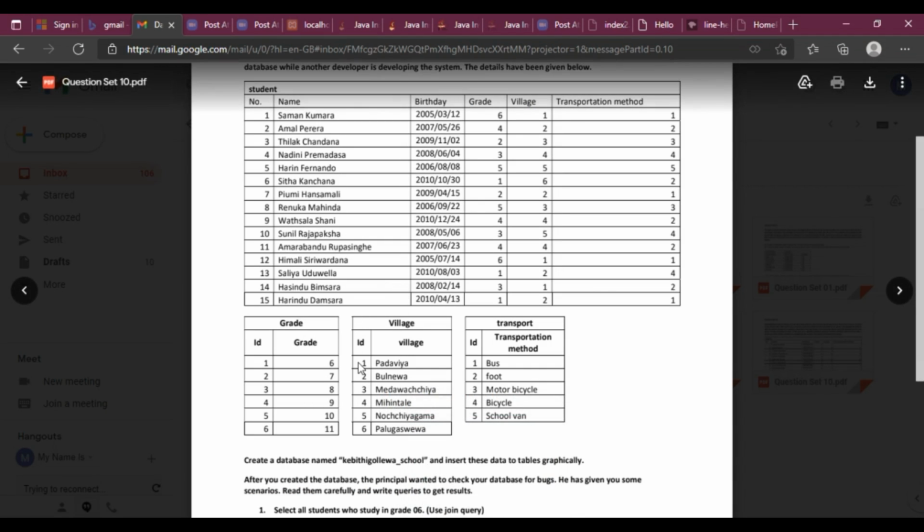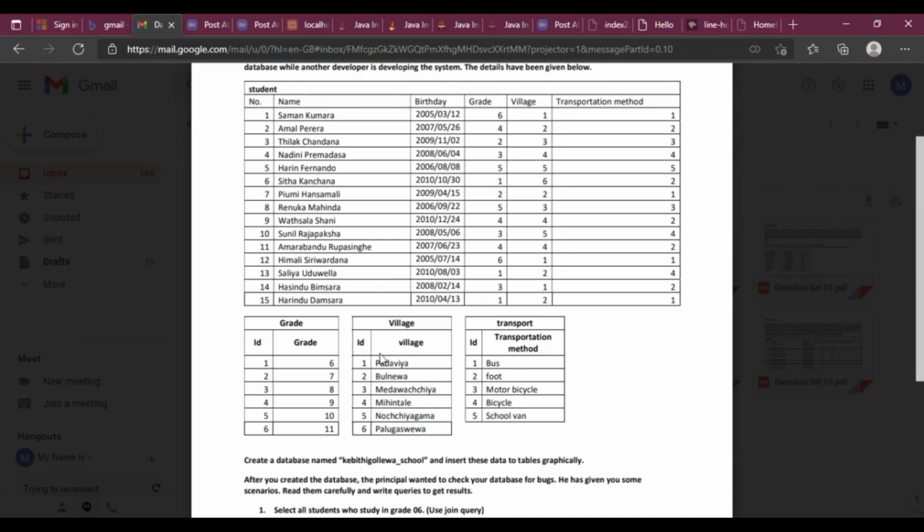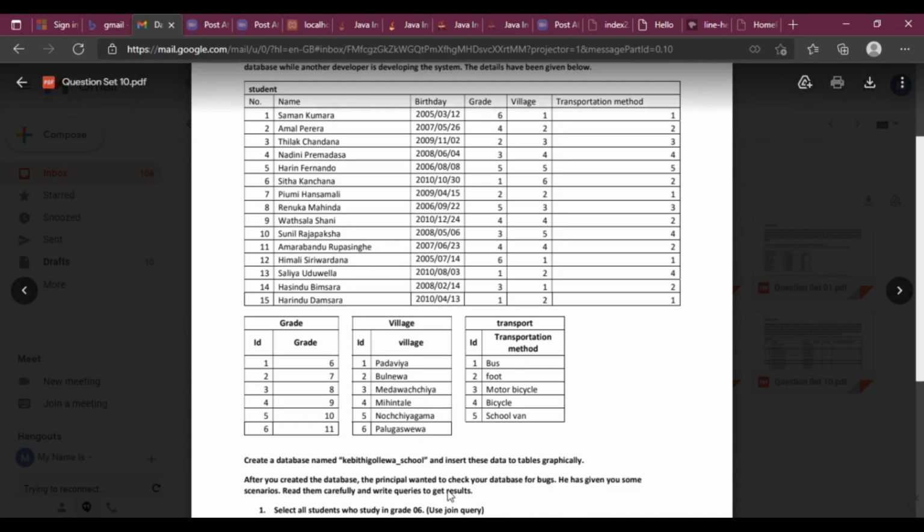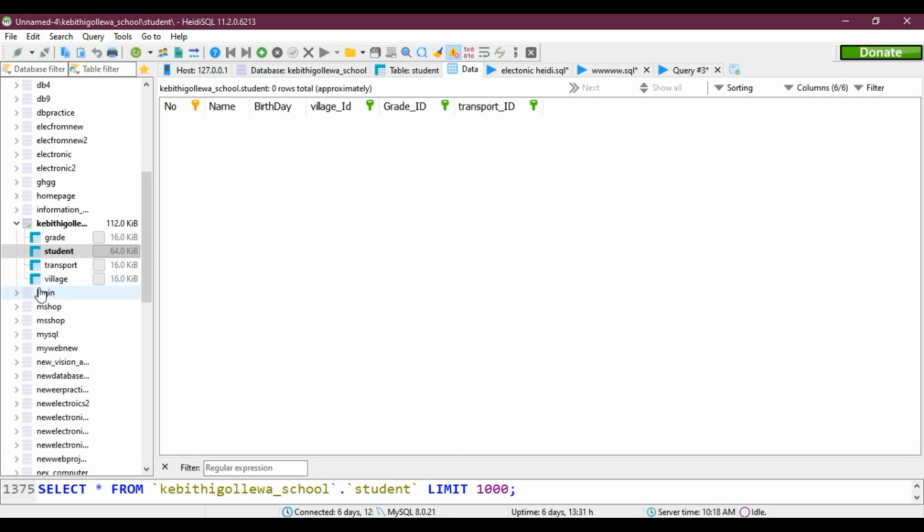And now we can enter the village. The village also has IDs.